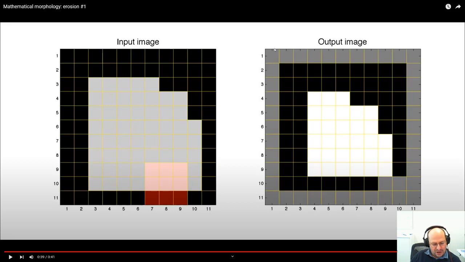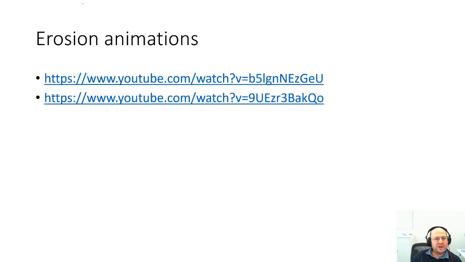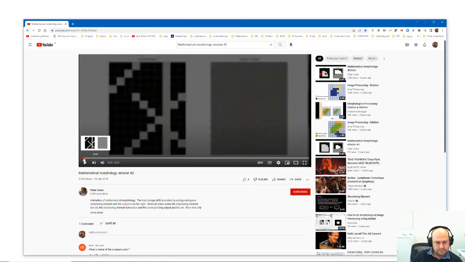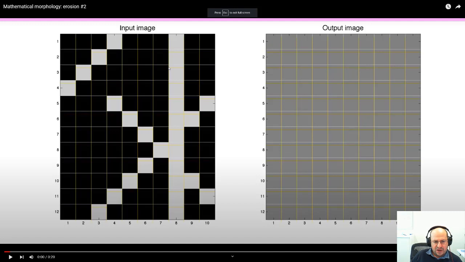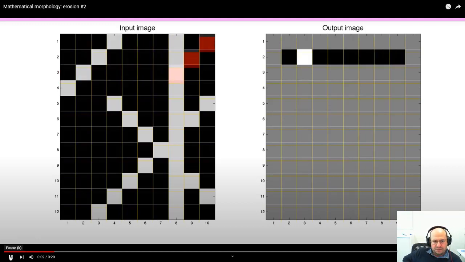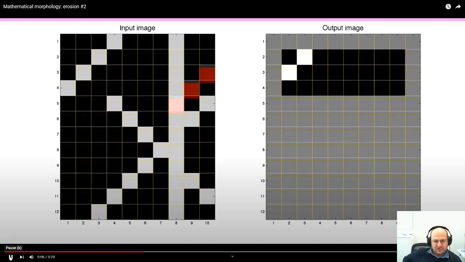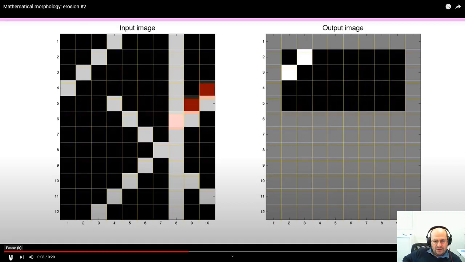Let's see an erosion by a more interesting object, such as this one. It's the same thing, but I have an object that's a lot more complex, and also a structuring element that's more complex than the other one. So the structuring element is this red thing, this red diagonal.